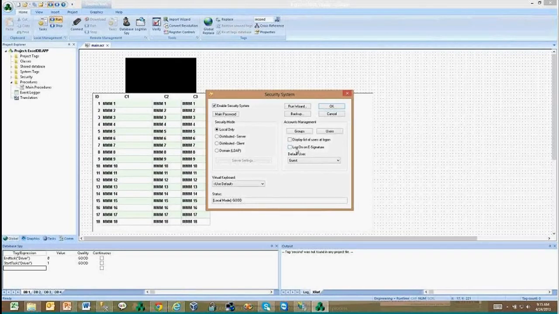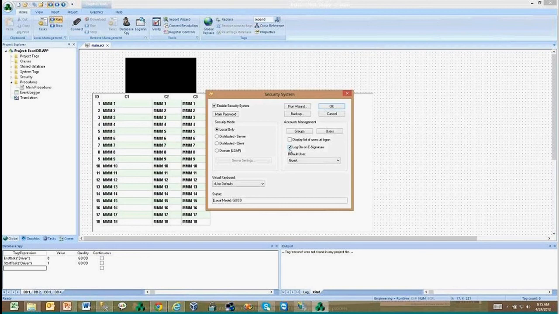If you do not check this checkbox and you enable the e-signature in a button, we would ask for the username and password to execute that action, but we do not change the user logged on the application. If you check this checkbox, every time that you execute a command that requires e-signature, we log on the user typed in the e-signature.